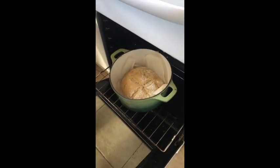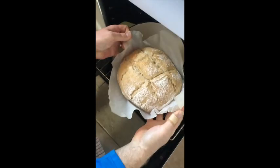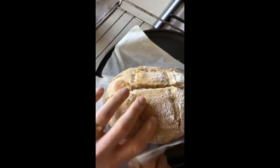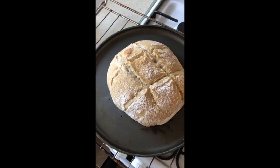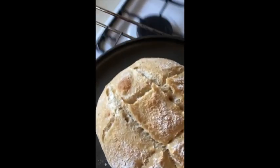After 30 minutes, take it out of your Dutch oven and place it on a pizza stone or pizza tray without the baking paper and cook again for another 15 minutes until golden brown.